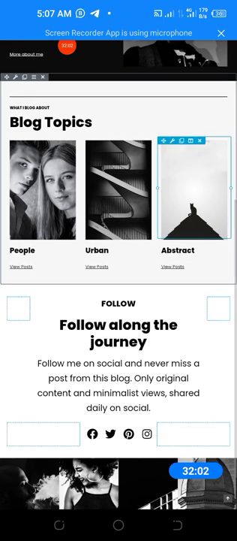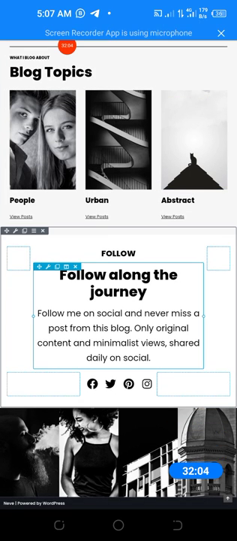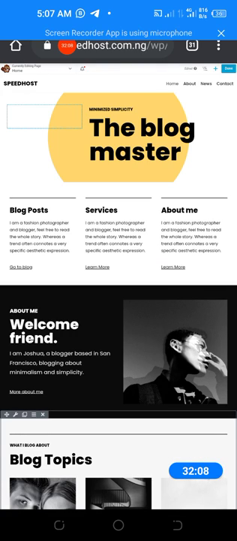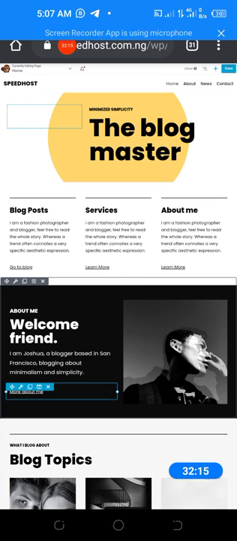So how do you add pages? How do you add content to this thing? I want to add more content to this thing that I'm seeing. I want to delete some of this, then replace it with another one. How do you add content? This is the way to add content. Come to the plus sign you are seeing here. Click on that plus sign.